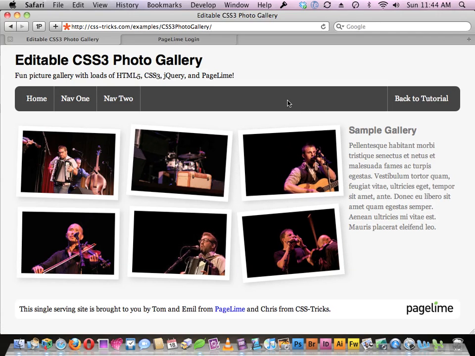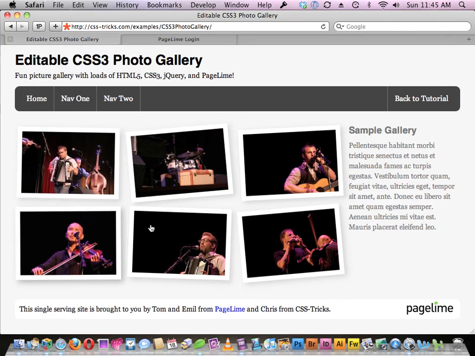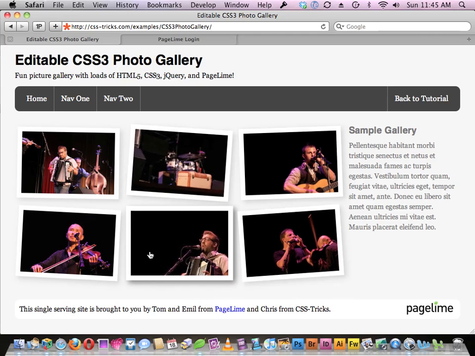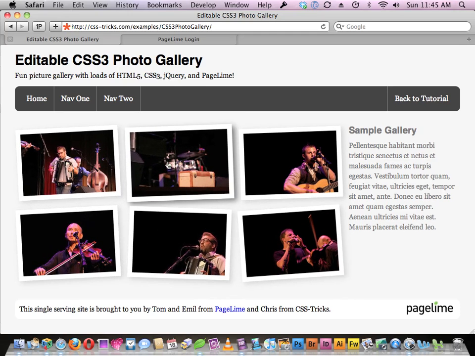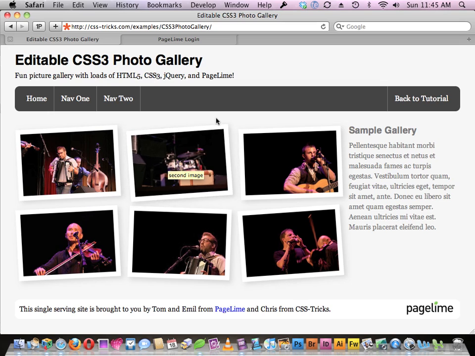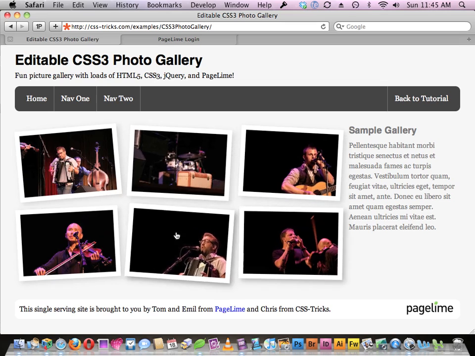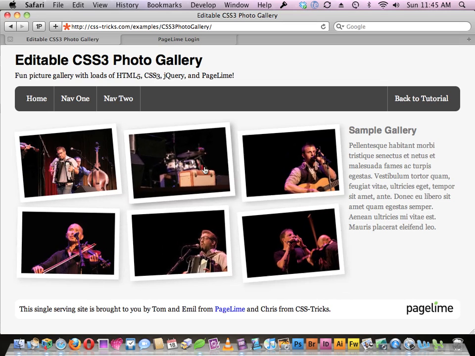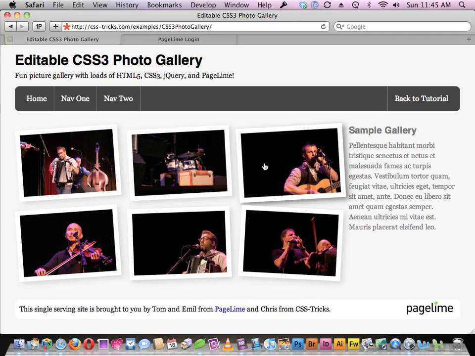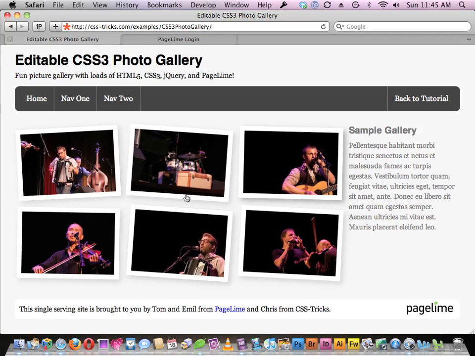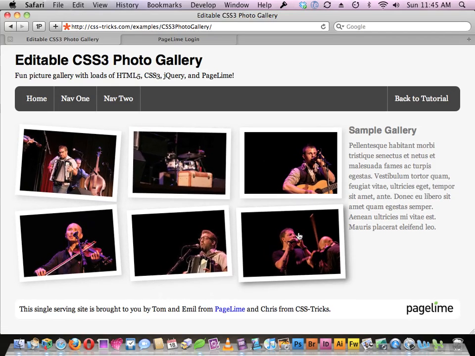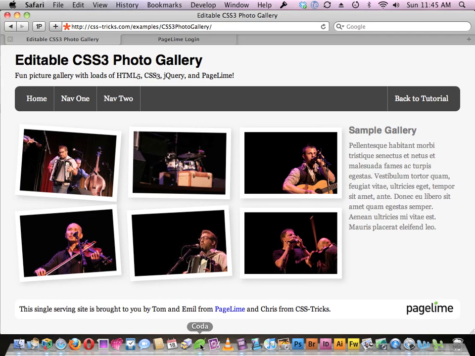So it gives you that, I guess the effect we're going for is as you roll over, it's kind of like you're just picking up and dropping these things as you would in real life. You know, you're not perfect. We're not machines. We can't pick up a photo and drop it again at the exact perfect spot. We're just casually looking through these photos and setting them down again and leaving them off kilter. So it's a cool feeling. It's just an effect, but I think it works pretty well. It's just kind of fun. It makes your page a little funner to interact with.